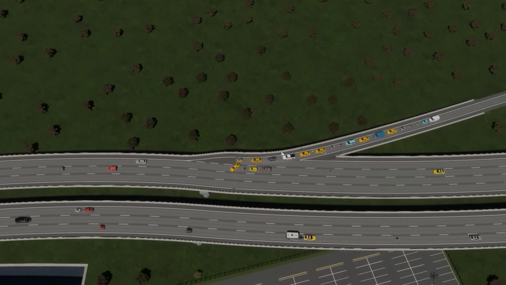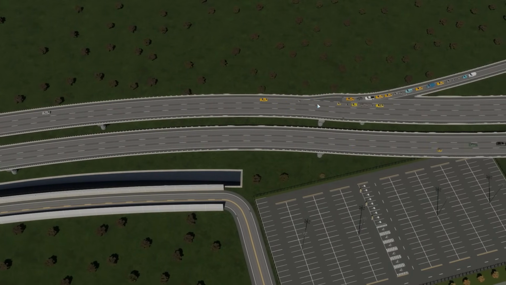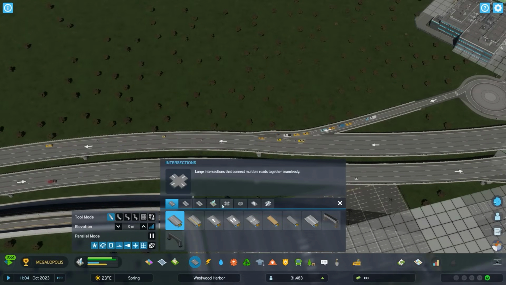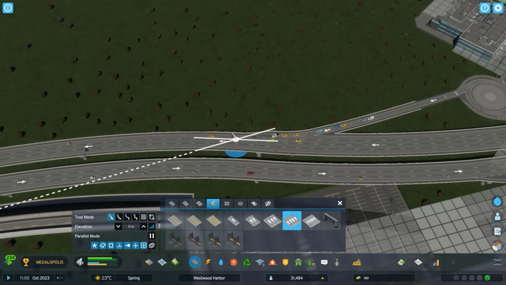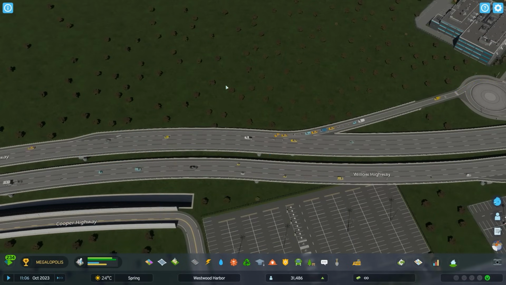This is so stupid. Okay, this is like an easy fix. I should just increase the size of the 4-lane road over here. You know what? Let's just really do that. This is such an easy fix. Highways, 4-lane, upgrade. So there you go. That should actually, you know, fix it.